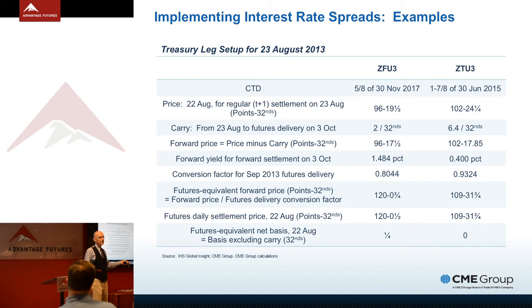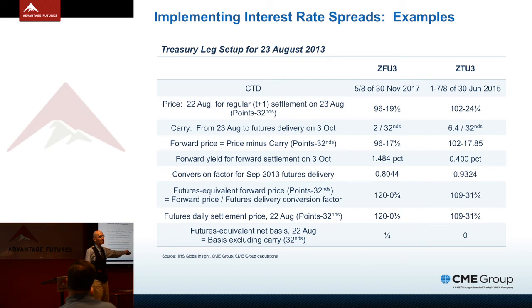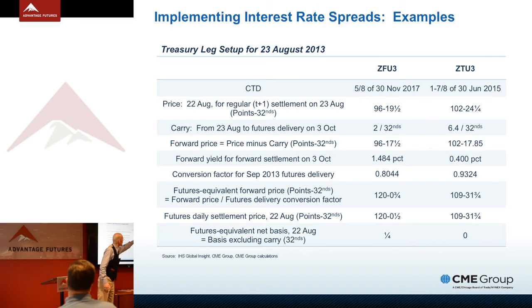You go through the same tedious exercise for the 2-year, you find that it's decimal dust. It's essentially 0. What does that mean? It means nothing except that no one disagrees that this issue will be the cheap to deliver for September delivery into the 5-year futures. Ditto for that issue. When there is disagreement over what's going to be the cheapest to deliver, this thing blows up like a balloon. That's why you need to be prepared to think about it and take it into consideration.